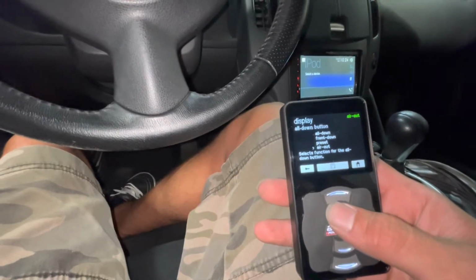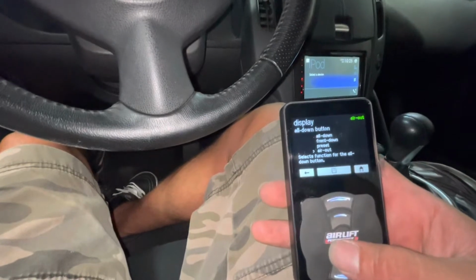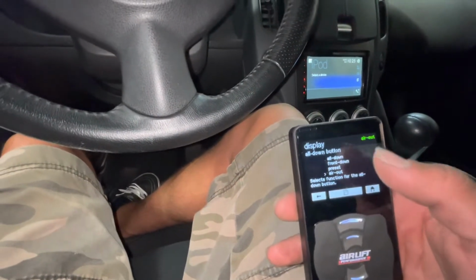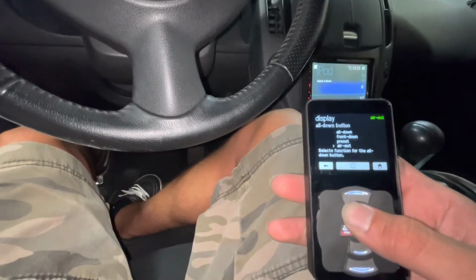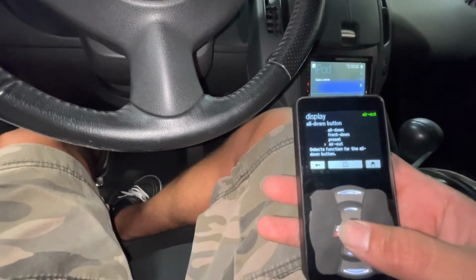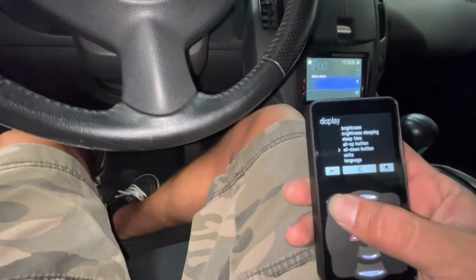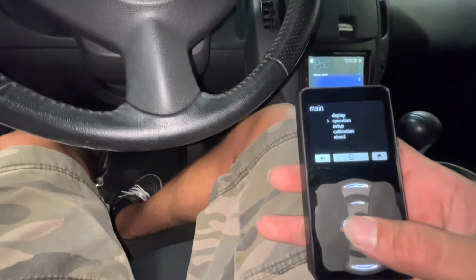you can have it air all the way out. You can have it put the front all the way down, all down. Well, obviously you guys can see, to whatever you want it to be. I'm just gonna put air out. And then you can change the brightness, all that stuff. I'll let him mess with that.